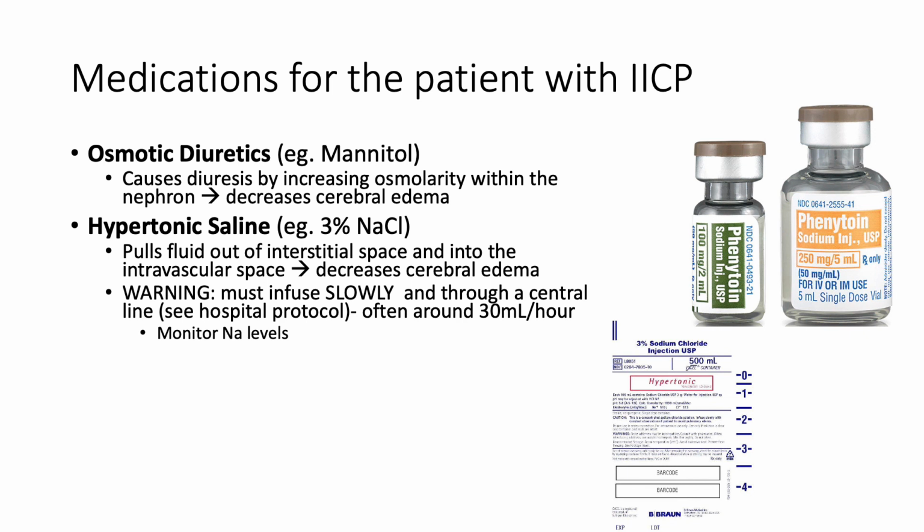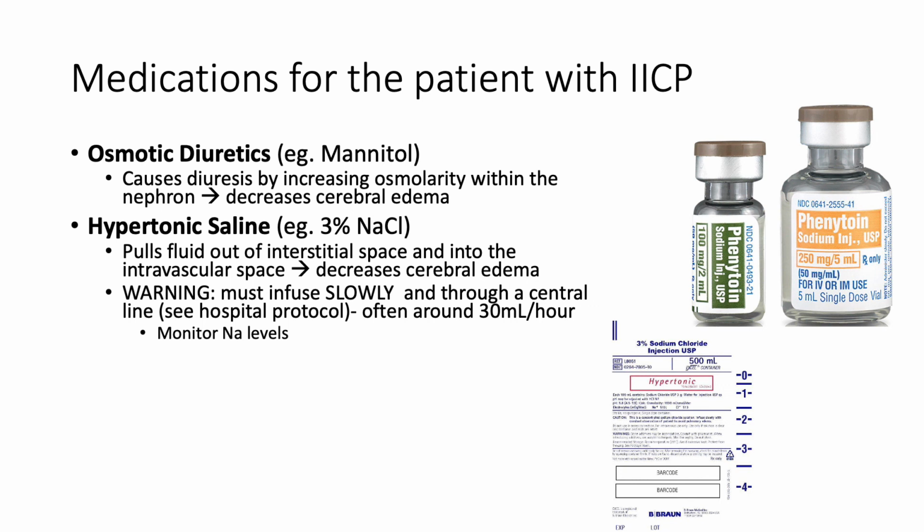So you may have heard of isotonic fluids like normal saline, which is 0.9% sodium chloride, for example. Hypertonic saline has more solute, has 3% sodium chloride, and it has a higher concentration or higher osmolality. And we do commonly see 3% sodium chloride used, and it essentially decreases cerebral edema by being hypertonic. That extra sodium chloride in the blood acts as a sponge by being a concentration gradient, pulling extra fluid into the bloodstream out of the brain.